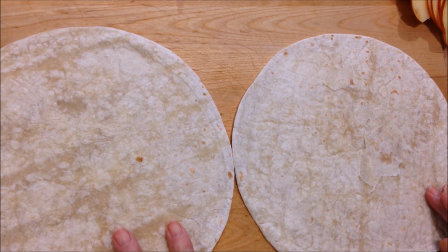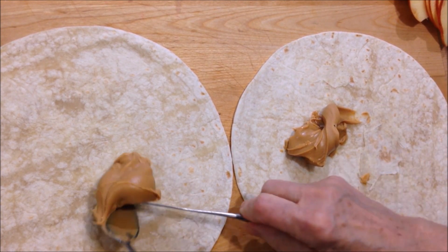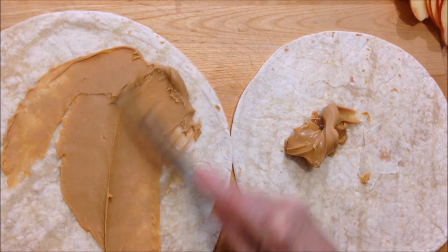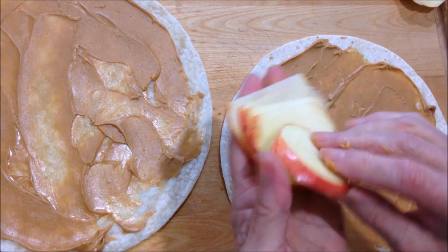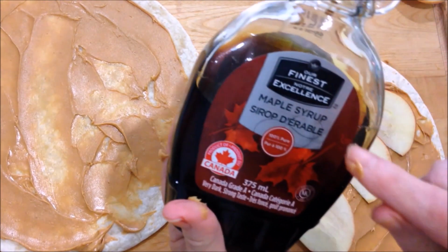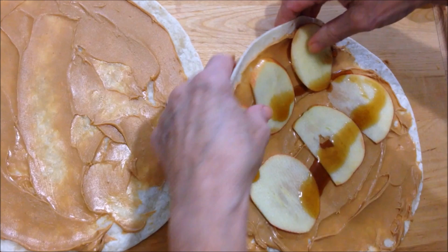But today I'm going to use these purchased wraps, and I'm going to start out with two that would appeal to the children. And I'm going to start out with a tablespoon of peanut butter, and I'll do that on each one. Now I'm going to spread that out. So for this one, I'll start out with some thinly sliced apple. And I'm going to drizzle with a little bit of maple syrup. I'm going to roll that up.